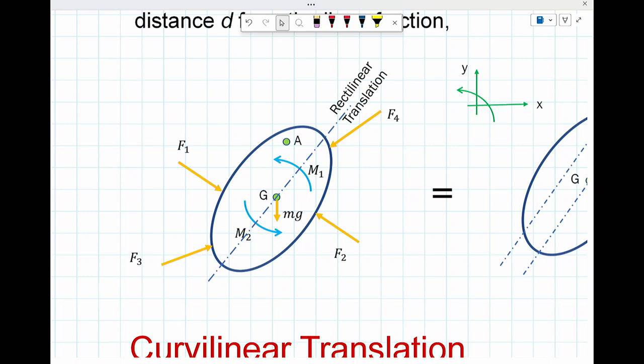Now, if I shift off to point A, I don't have that balance anymore. And if I don't have that balance, that tells me my moments will not be 0 about point A, but they will about G. Because you'll have an acceleration, you'll have everything else. You still have the same body, but the sum of moments about point A will not be 0. That's all. Any point on the body, any particle can undergo a moment, but the entire body has 0 moment. It's a bunch of particles together, and then we got lucky because we chose the center of mass.